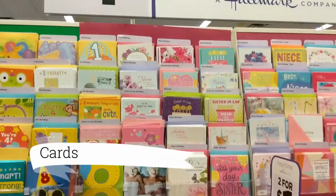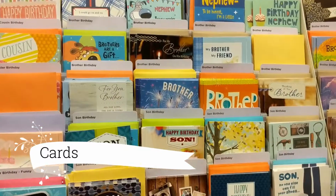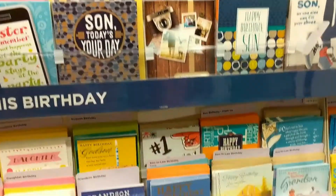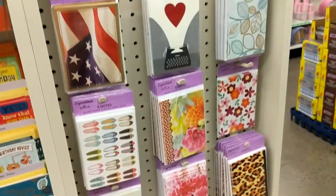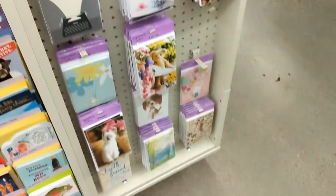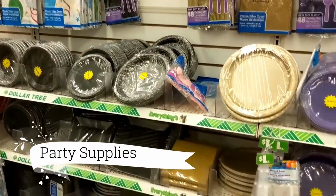So the first thing I always get at the Dollar Tree are cards. They have every kind of card you can think of there, and they are 2 for $1. You can't beat that. And they even have packs of cards that are blank where you can use for other things also. The second thing I always get here are party supplies.